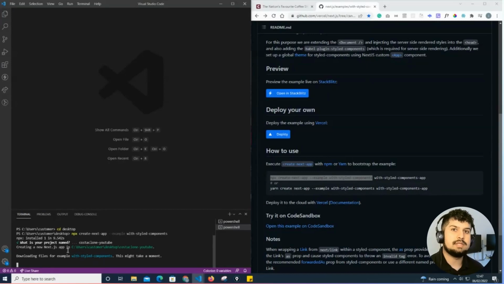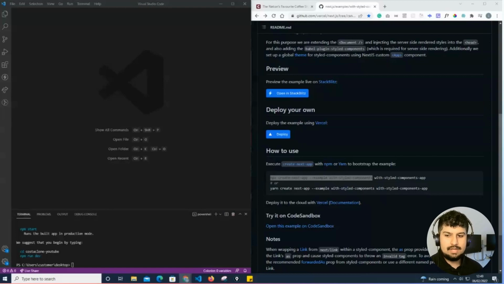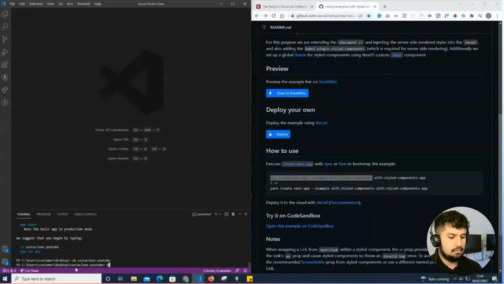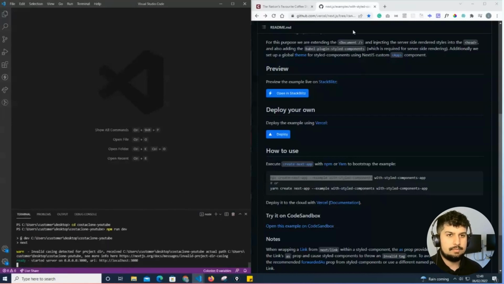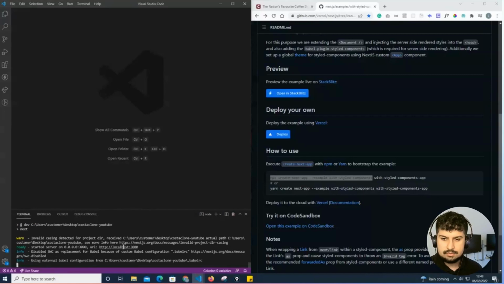So now what that's going to do is install all my dependencies for me. Everything I need is going to have my pages folder propagate, my node modules installed. Okay, so now I have my project set up. I'm going to cd into my folder, so cd Costa clone YouTube, like so, and I'm going to run the app on localhost in my Chrome browser. So npm run dev, which will open up my app on localhost 3000, like so.